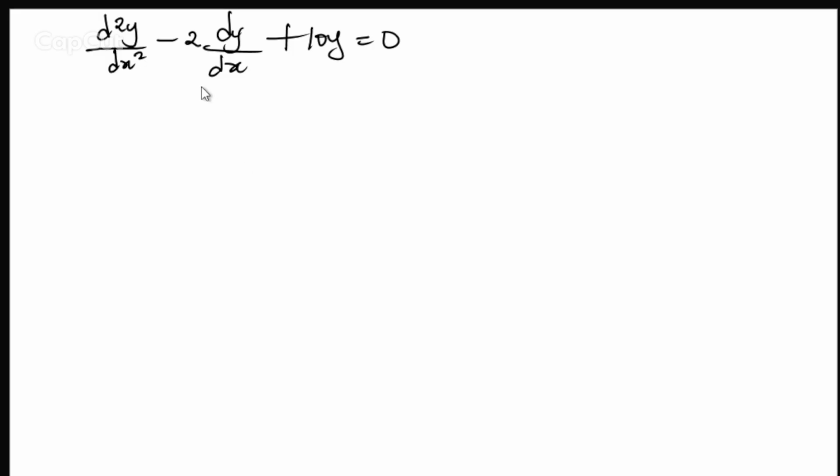So if we're given this equation and we're asked to get the final solution to this equation, what do we do? The first thing I said you should do is always check if your equation is homogeneous. Looking at the equation, it is homogeneous because it is equated to 0. That's the first thing you do.